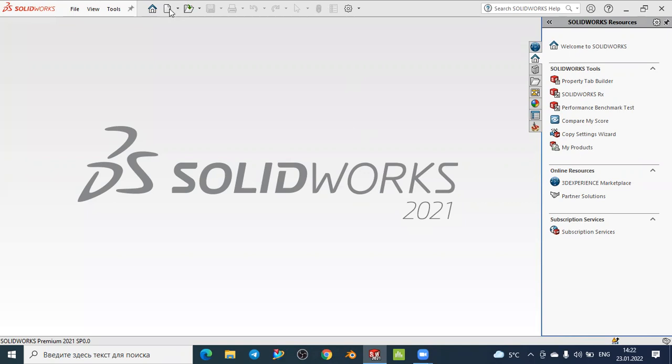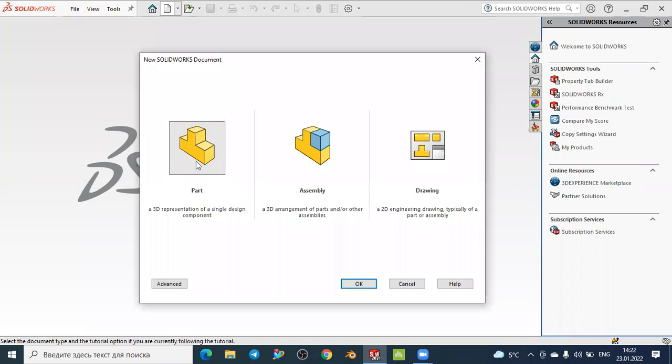So let's open a new file for the beginning. Here select the part and press OK.